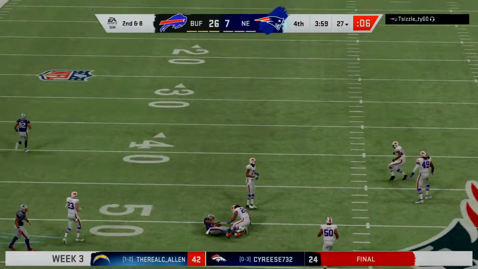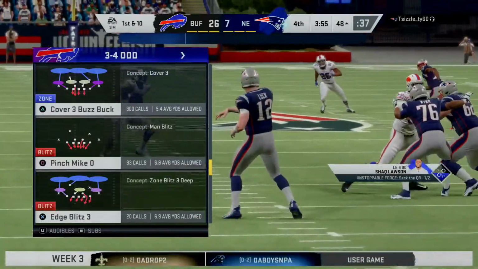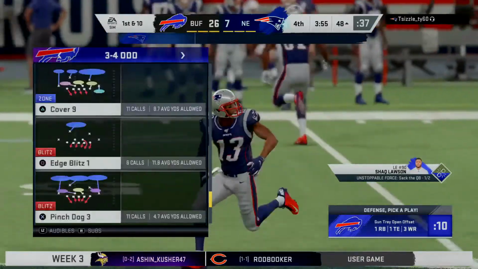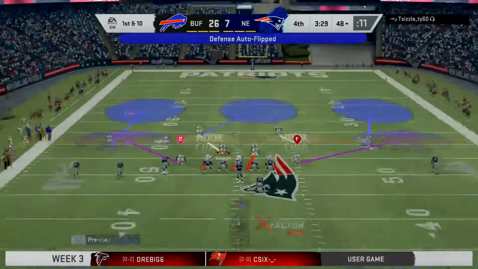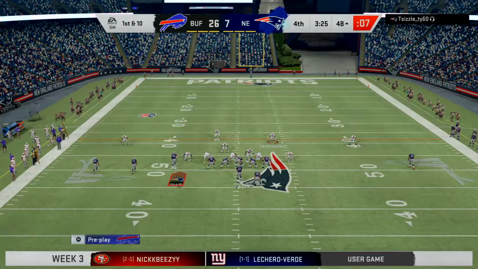Now a man open down the middle of the field. And he'll be taken down, but not before they work it across midfield. That one covers 24 yards. It's a first down. Luck now. A perfect 8 for 8 to start the second half. Not bad. 1st and 10.